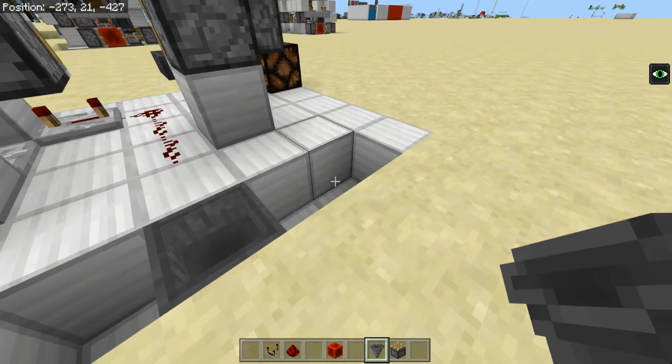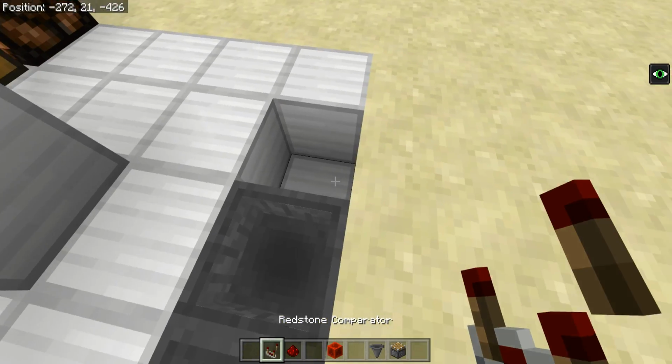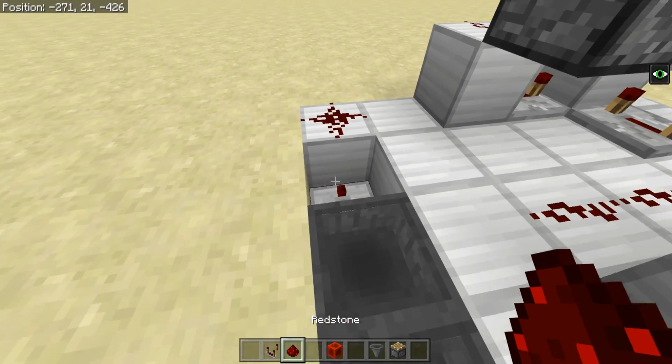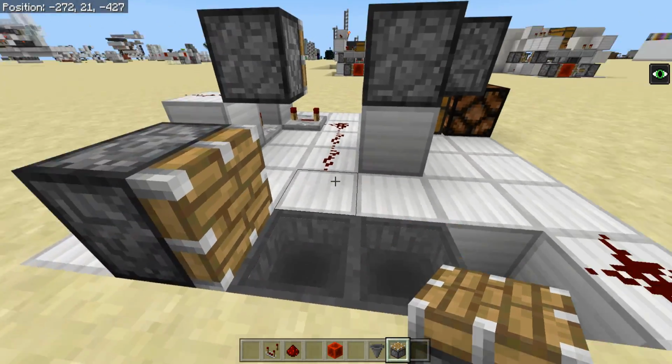So of course we need the 2 hoppers facing into each other just like so. A comparator going into a block with a piece of redstone dust on top, and we need that on both sides. And we need 2 pistons right there.